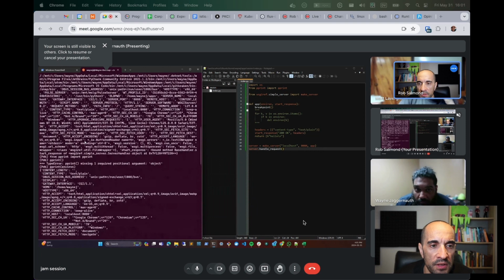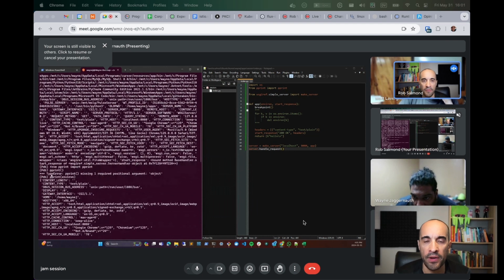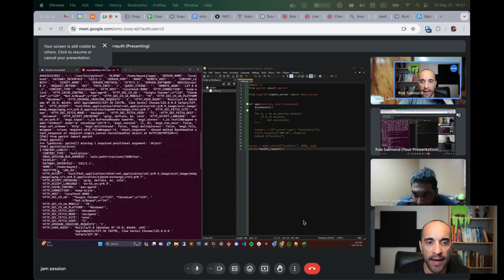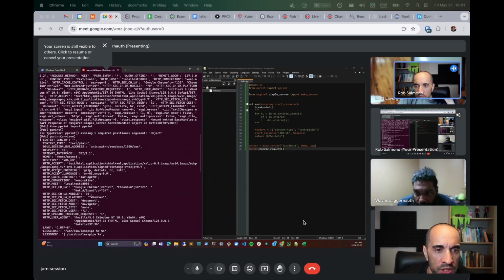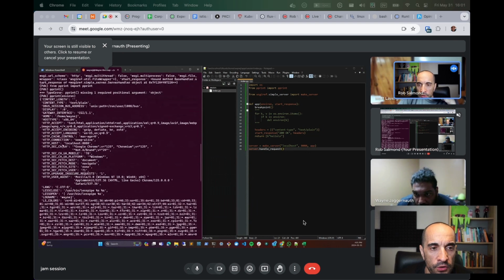Okay, so here's what's going on in here. The WSGI server that's built into Python has looked into the incoming TCP traffic and the HTTP request that your browser sent, and it's extracted a bunch of information about the browser. And then it's injected it into this dictionary. So you see there's a bunch of stuff here about HTTP, like all the interesting ones start with HTTP underscore. So these are all of the request headers that your browser sent to the Python app. And Python is just making them available as a dictionary. The other thing that's in here are all of the environment variables in the shell where you ran Python.